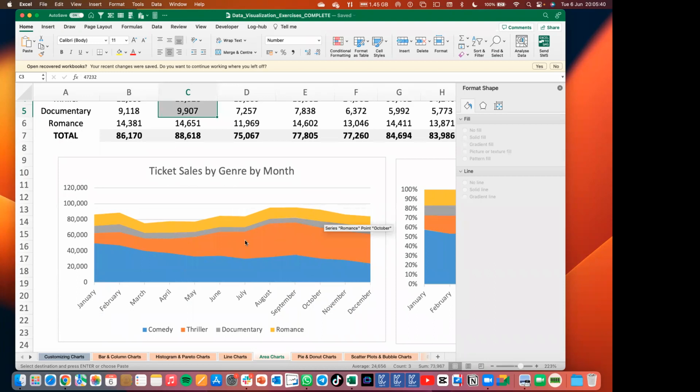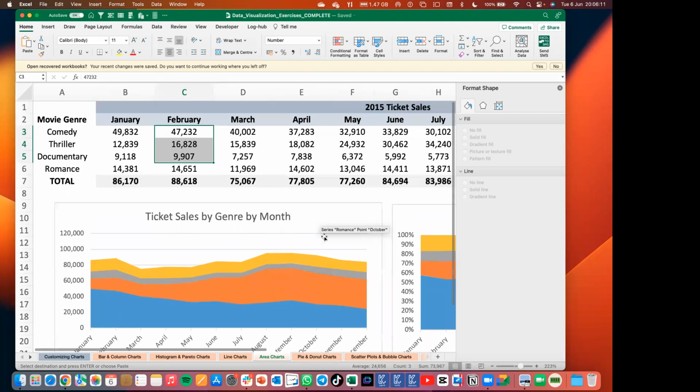Then I will tell that in the end of the year, starting from May to December, thriller was picking up. The area is bigger. Comedy was shrinking because the area is going smaller up to December. Then romance is in equilibrium. You see the area going from January to December.